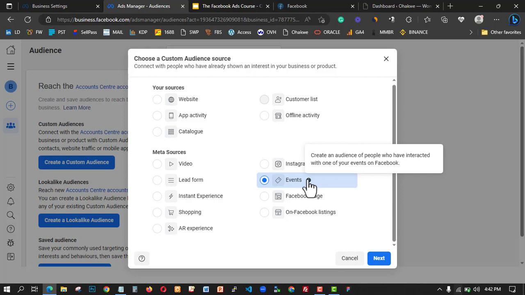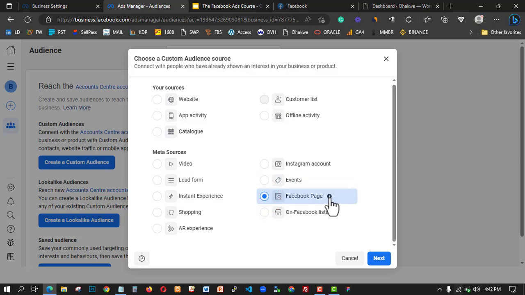Now in the next video, I'm going to select any one of these to show you how it works. I think mostly what we are going to be doing in this particular section of Facebook audience and custom audience creation is selecting websites, videos, and Instagram or Facebook page to show you how it works. Now we have Facebook pages.